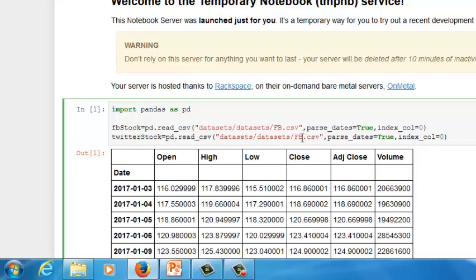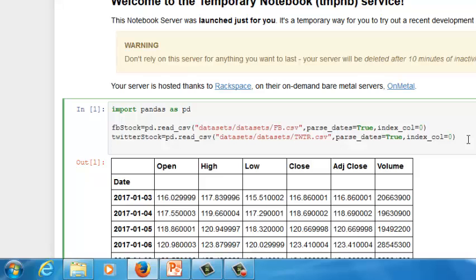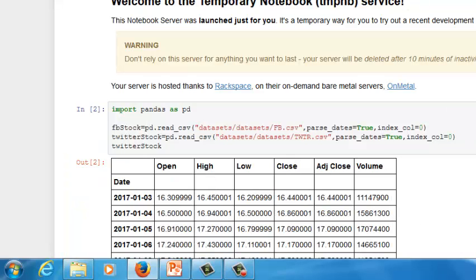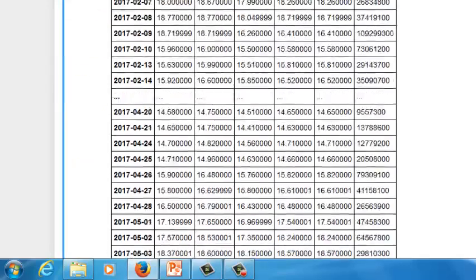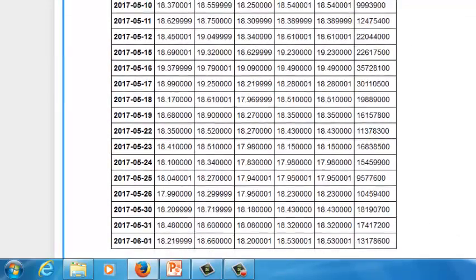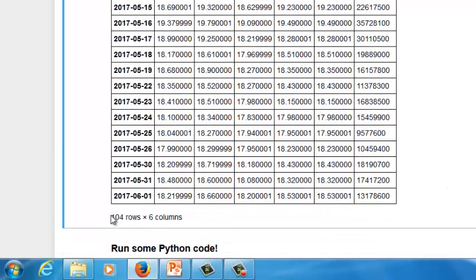And then in the datasets, instead of using FB, we should use twtr.csv. This will be the Twitter stock data. Let's take a look. twitter_stock. Let's click the Run Cell button. It also starts from January 3rd, and then the ending date should be June 1st. We also have 104 rows of data for Twitter stock.